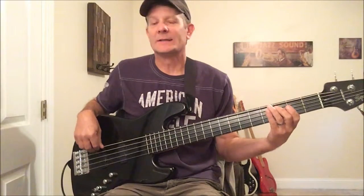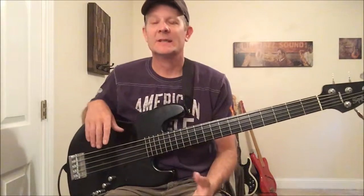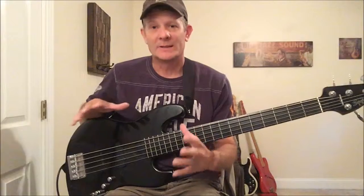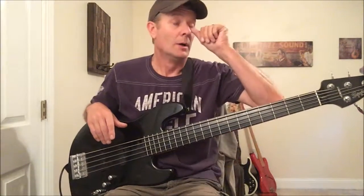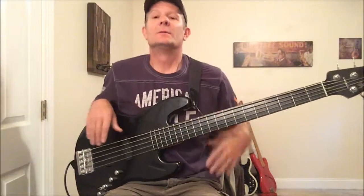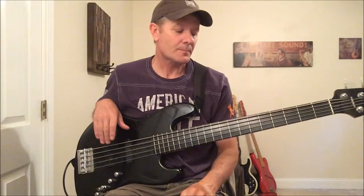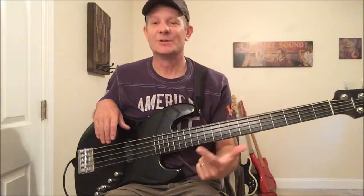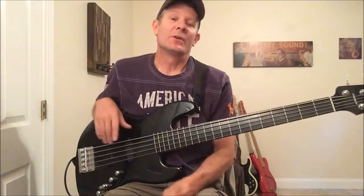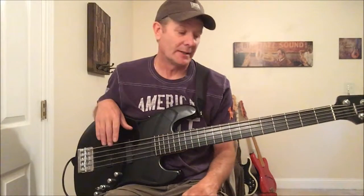That's tip number 1, supporting the song, and you have to nail that. That's your sole purpose in playing this instrument, is supporting that song. Every musician in there, that's their goal and that's their role, is to support the song. So it's not about getting the spotlight and being flashy. It's about supporting the song. That's why you're here. That's what got you here, is the music. So support that music. So that's tip number 1. Support the song. By all means, first and foremost, that's it right there.